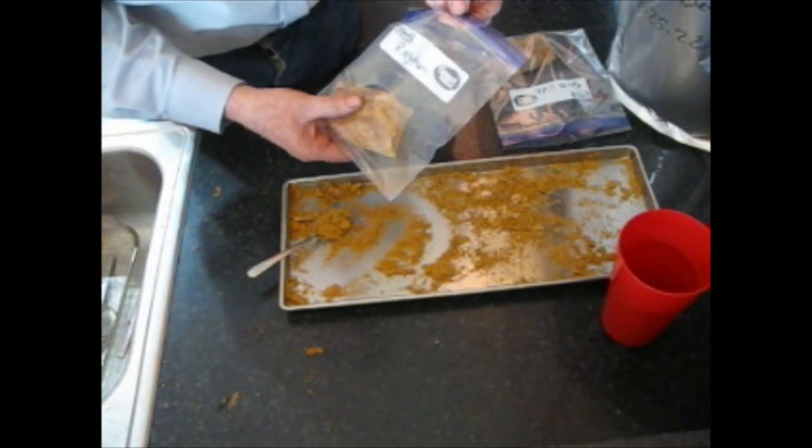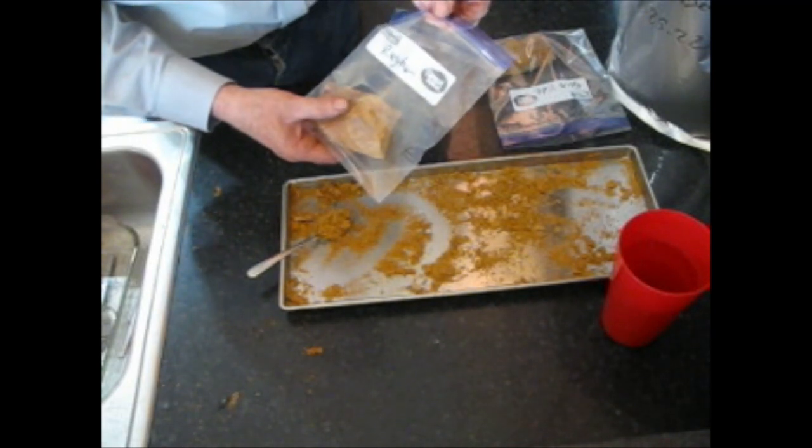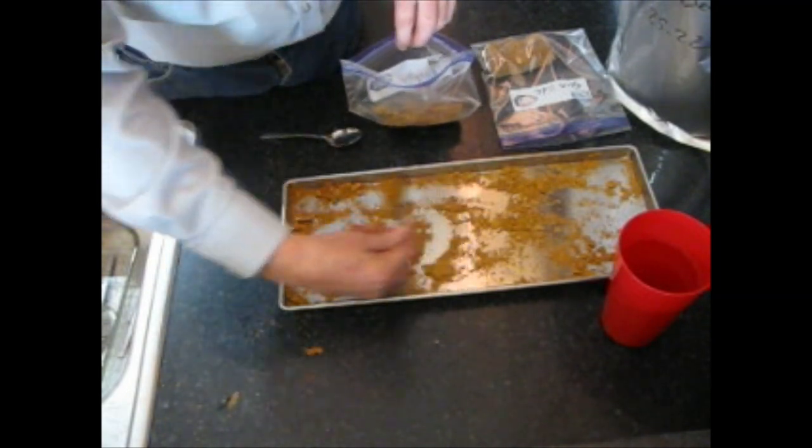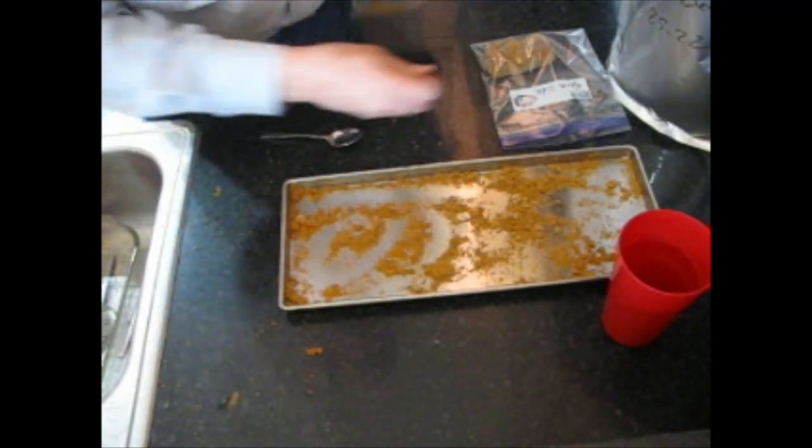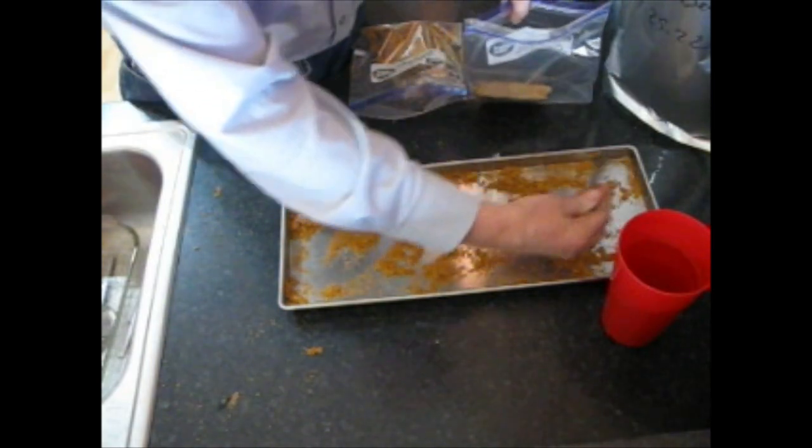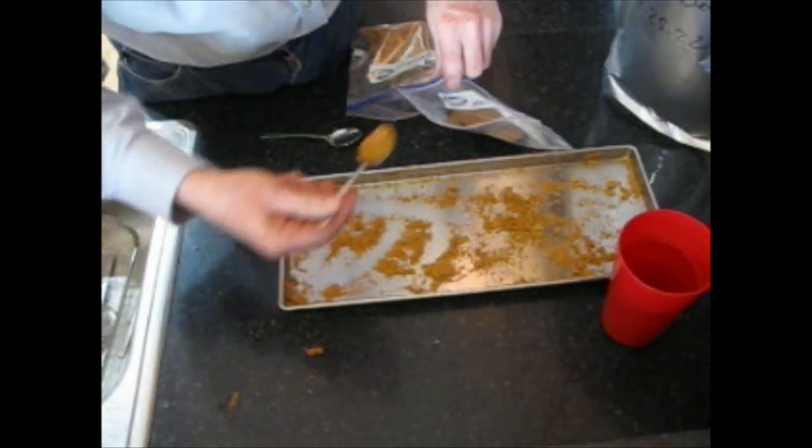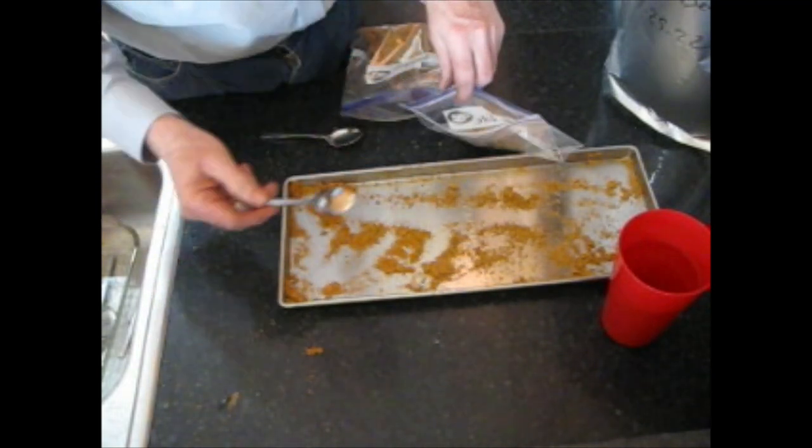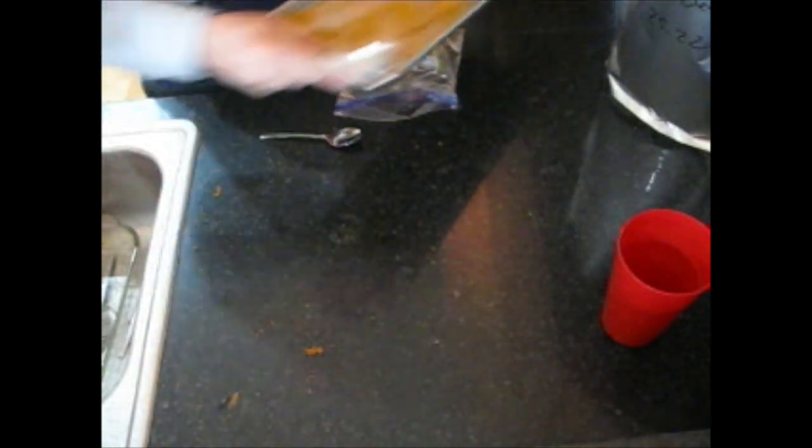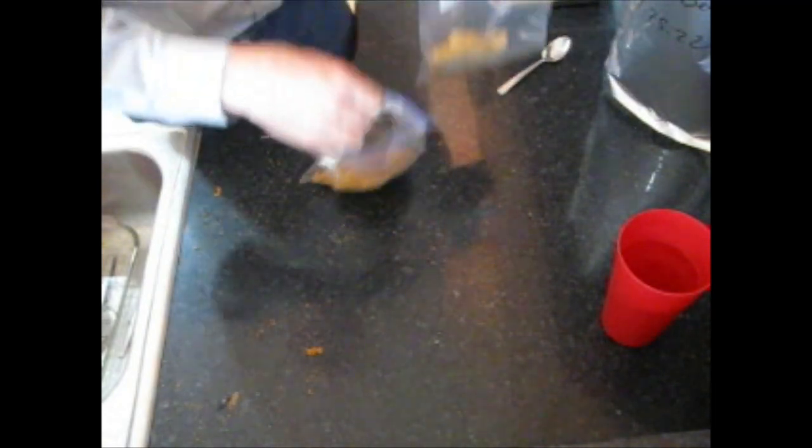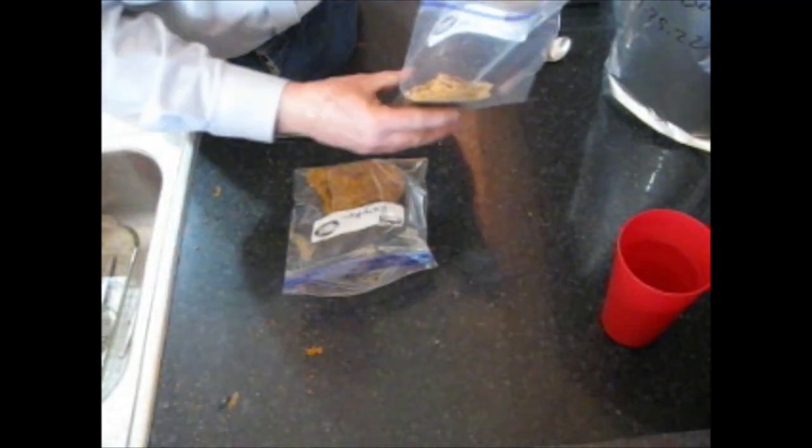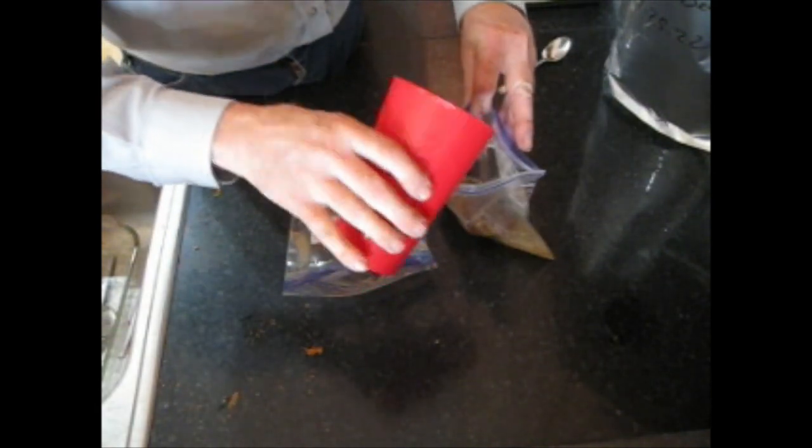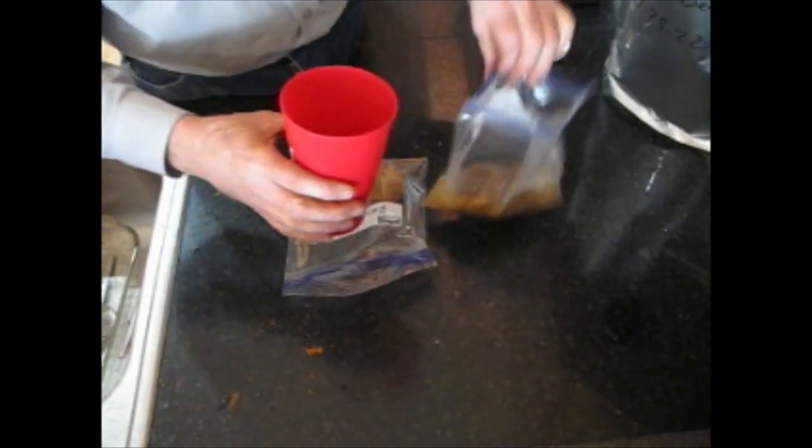When reconstituting steak, the steaks are going to soak up all the water. Well, if you just have water, it's going to soak up water. But if you have flavor, it's going to soak up the flavor. So I'm going to put two spoons into each bag, and the remaining powder I'm going to put in the mylar bag with the rest of the steaks. Now steaks only take what steaks will need, so I have some hot water here, more than enough. Pour half of that in each bag.